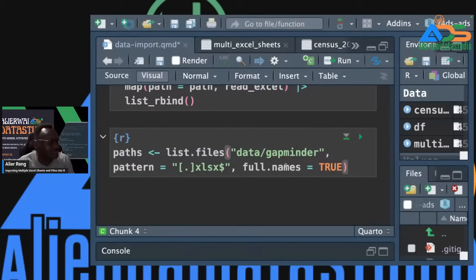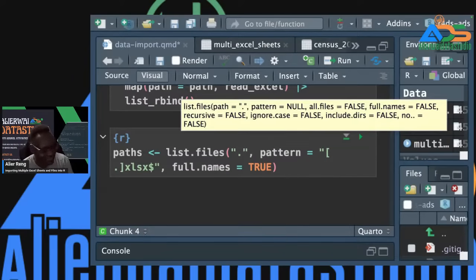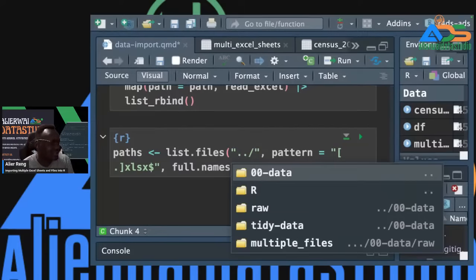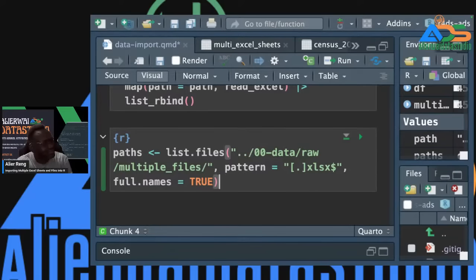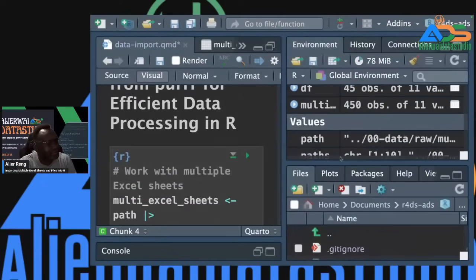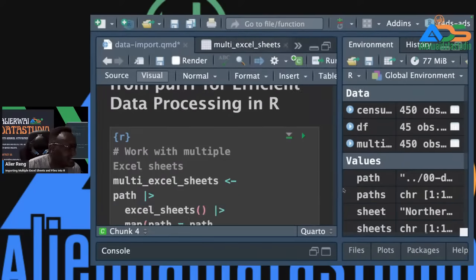I just copied this from the book online, and now I don't have to use this because that's not the path to my files. So I'll do the same thing I did earlier, but this time I'm choosing the multiple files, and the pattern is the Excel. So let's run it and see what it will say.